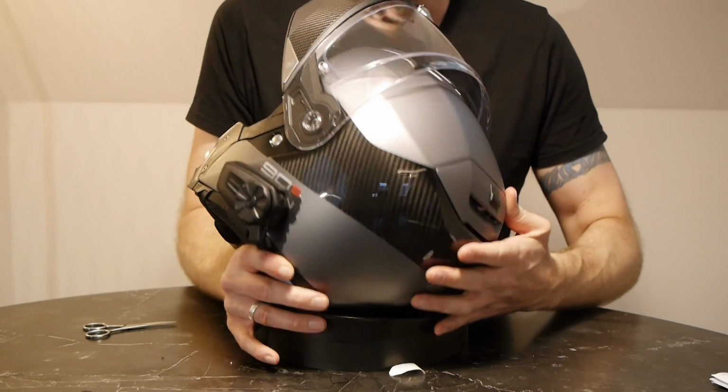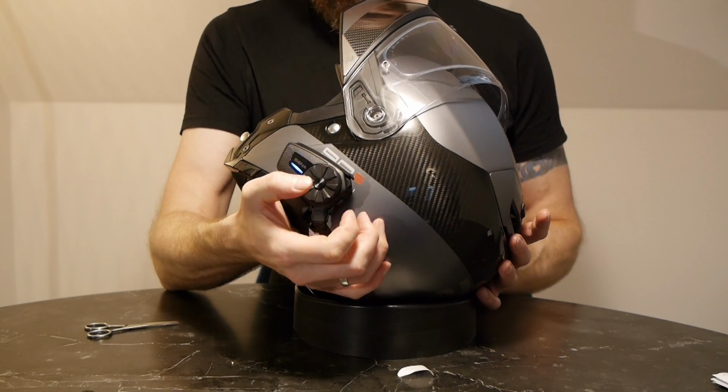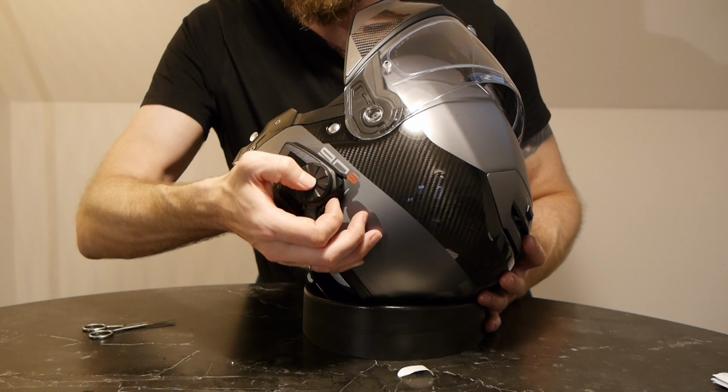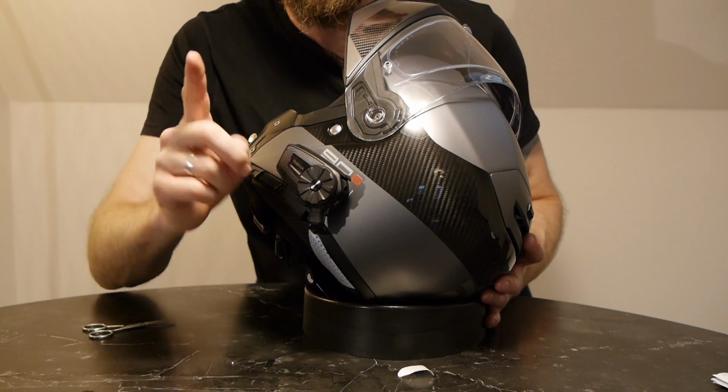I suppose now we should turn it on really. We do that by pushing the phone button in the back here and the jog dial together. Hello, phone pairing. It immediately goes into phone pairing mode. You can hear it beeping now, but I'm not going to go into the features and the details of this thing. A proper review will come after a proper good test on the Norway trip, so watch out for that.